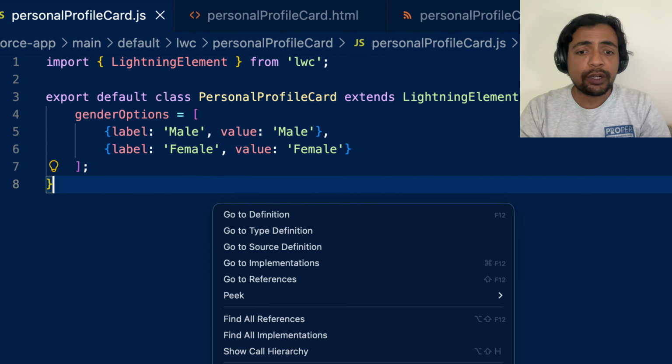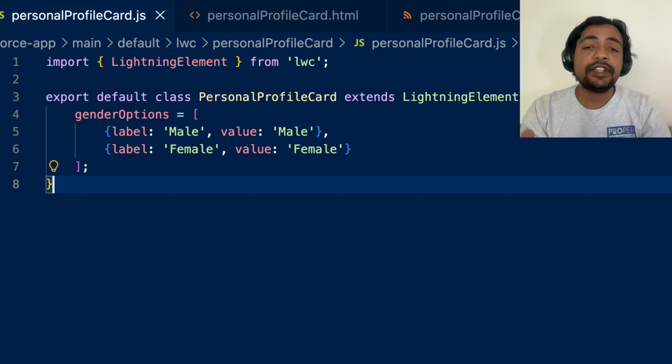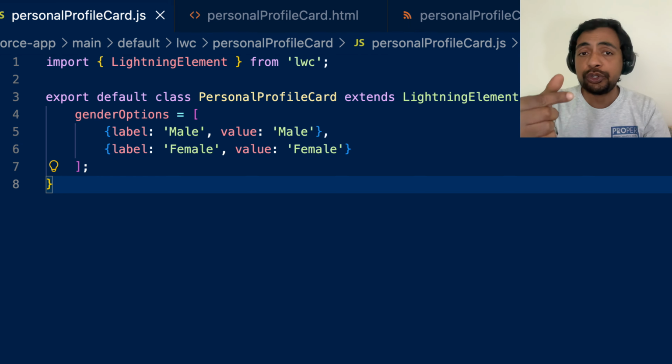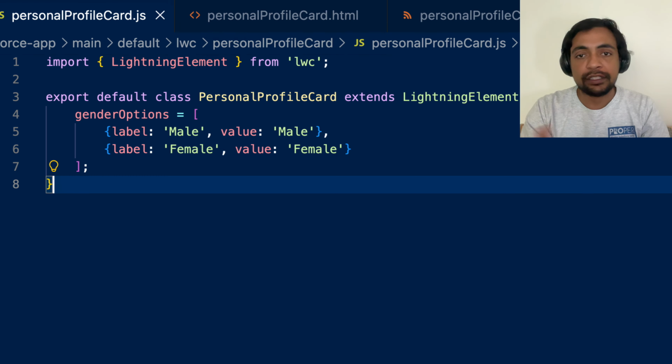Now, if you see the gender options over there, definitely the label will be selected. Now, what does this mean? It means that the first option that is shown over there will have a label male, and once the user clicks on it, it will generate a value male as well. So you can keep the label and value separate if you want. Right now, I don't want any such thing.